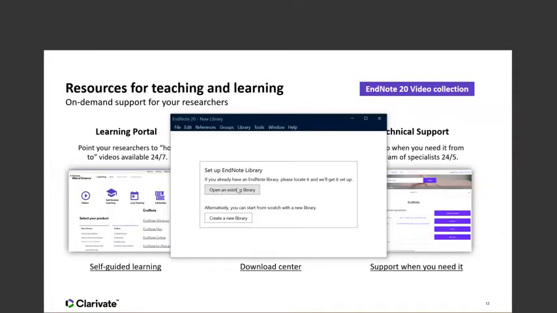It's basically a starter saying, okay, there's no library open. Do you want to open an existing library? Click here, and then you can browse off to find one. Do you want to create a new library? Click here, and it will create a new library for you and give you the steps to go through that. Okay, so it's a little bit of a starter.